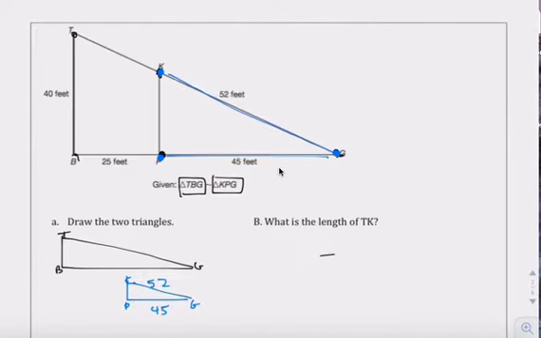Okay, let's look at the big triangle now. I'm going to highlight it. If you want to use a highlighter so you can see it yourself. This is 40 right here. That's the number we have. And we got this number right here. That whole entire thing we have, 25 plus 45 is 70.